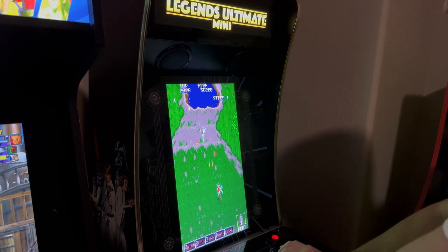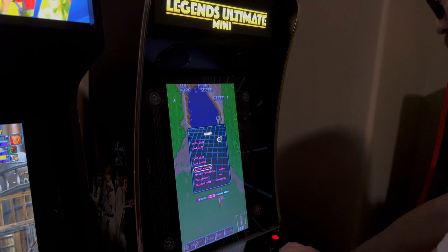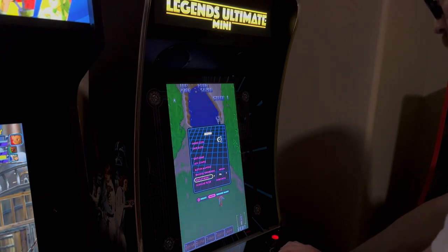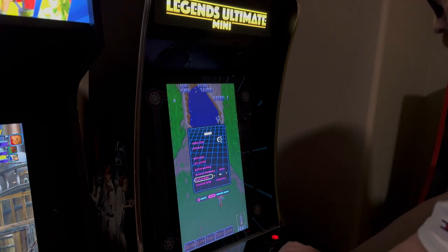Pretty cool. Obviously the image is stretched a little bit here. You don't have to do that. If you didn't want to stretch it, you could just put fit or center. You have pixel perfect there as well. I prefer that fit.